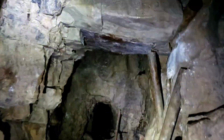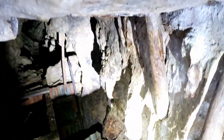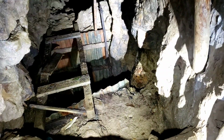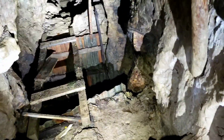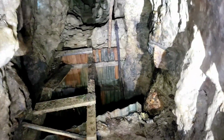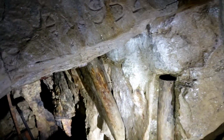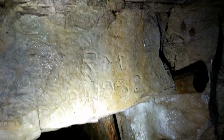Oh no, it carries on, but what's this? Is this our shaft? I think this might be our shaft that we saw from above. Oh, this is a bit scary actually, because the mud is slippery, so if you slip then you end up over there. And how are we supposed to cross this? That's not good enough. There's a few stemples, there's timber supporting this. 1952. That's when they dug it out. RM, I'm going to have to find out who the RM was. Could spread the weight between the two, then that would be better.